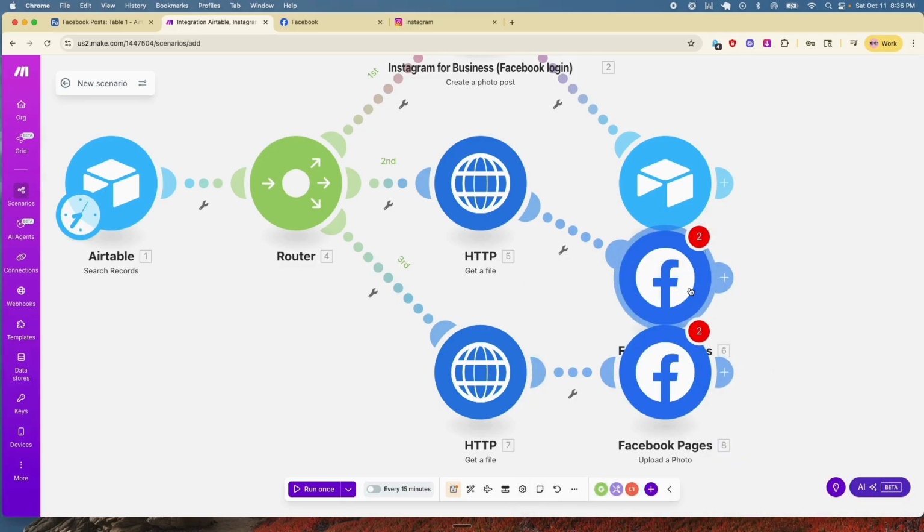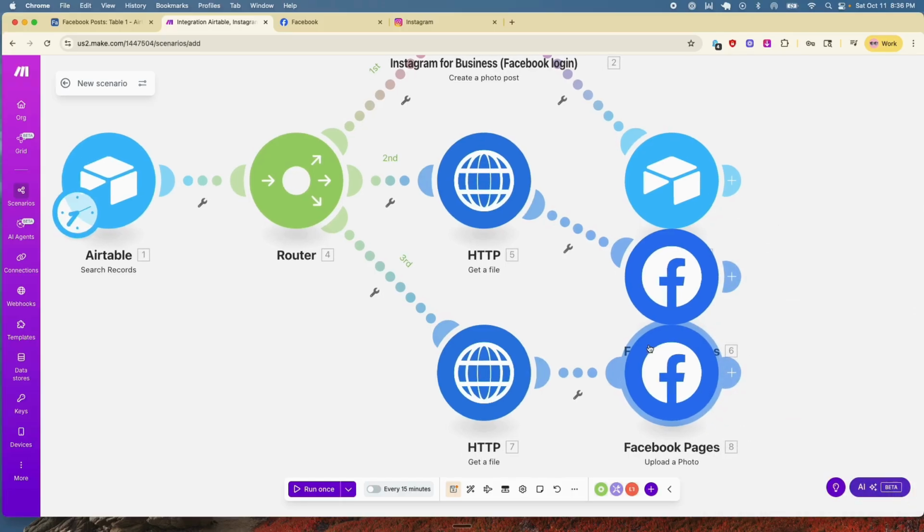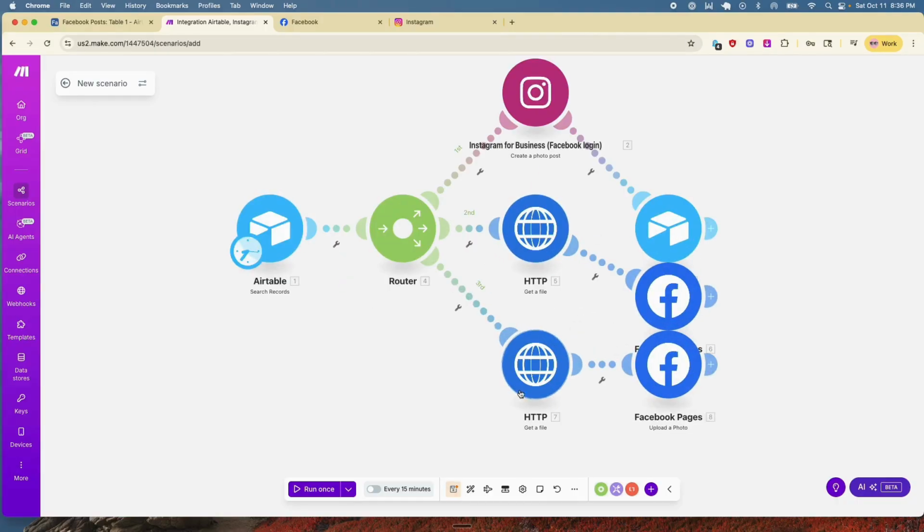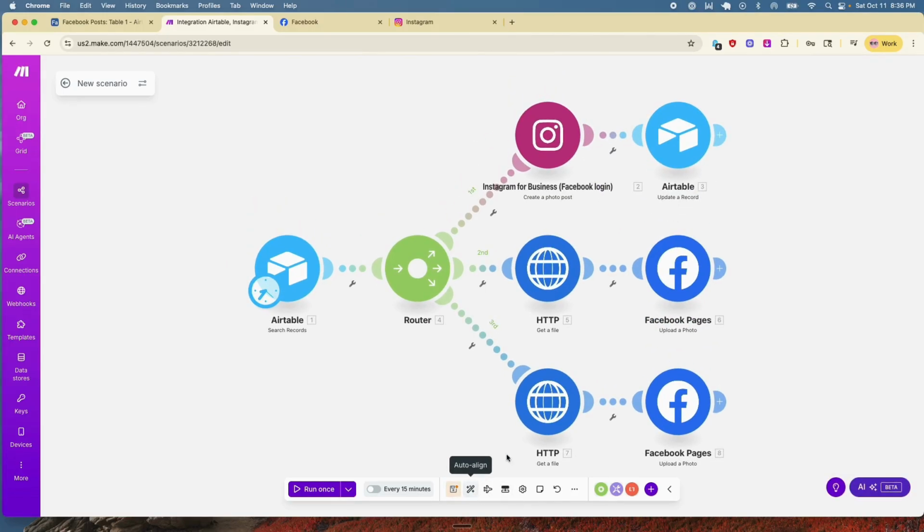And save. I'm not sure why there's a 2 here. Let's save it here. This doesn't look great, if you notice. So what I like to do when I am finished putting this together, I like to save and auto align, so that looks better. To demonstrate what our flow will look like, it's taking the data from Airtable and it's routing it into 3 different places. Instagram for business, Facebook pages, our first page, which is HJ Biz report, and it's going to the second page, which is Torchfront.